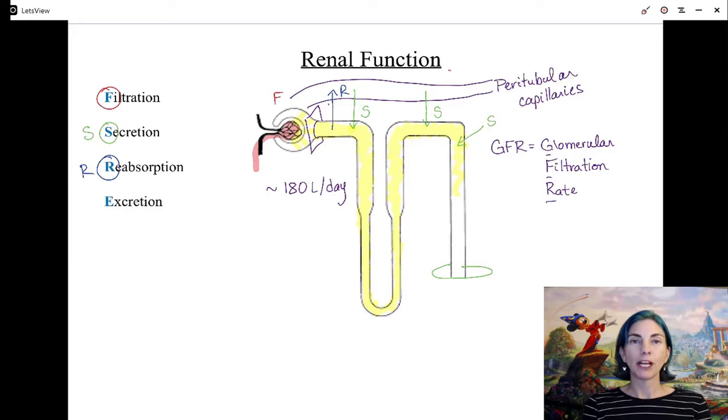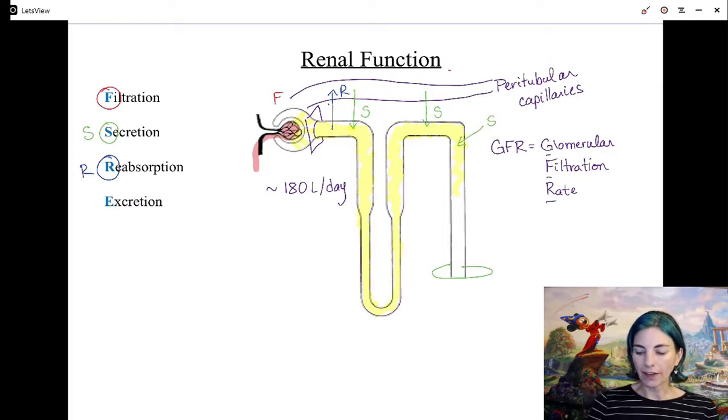It's urine. So eventually it will travel down a ureter into the bladder, and then from the bladder into the urethra, hopefully into a toilet, but maybe not. So at that point, we call that urine. And so the process of excretion is going to be down at the end of the collecting duct.